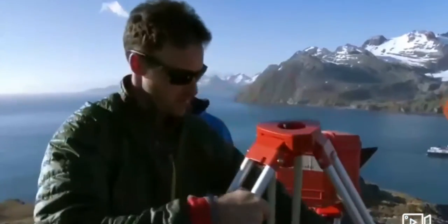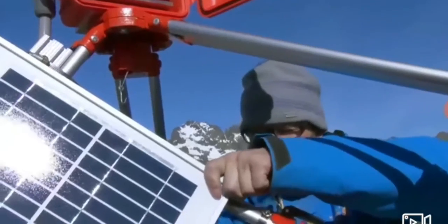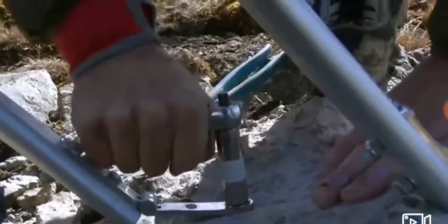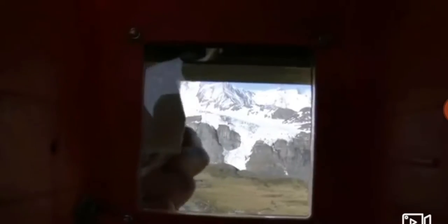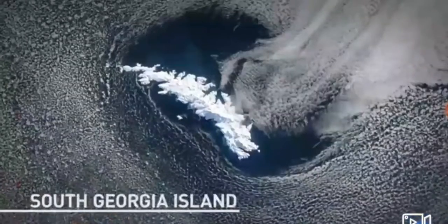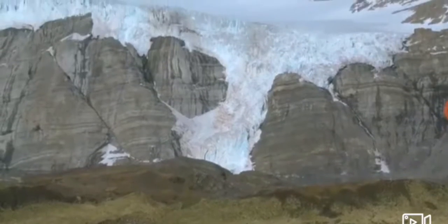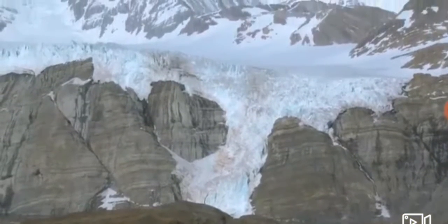As far as the Extreme Ice Survey is concerned, we thought our real work was in Antarctica. And when we got here, I realized that South Georgia was an incredible opportunity for both art and science. South Georgia and the Antarctic Peninsula — with the air currents blowing around the southern part of the world — it's giving you a test for what's going on in these latitudes, and you can see the air and the climate changing through these glaciers.